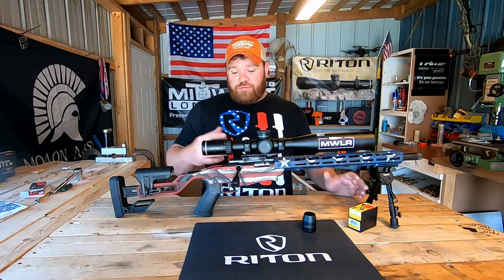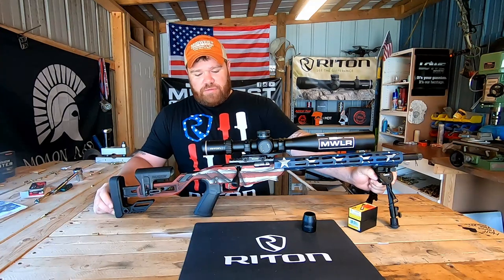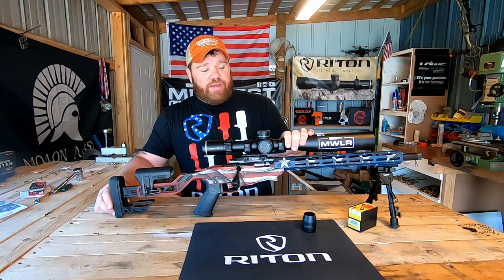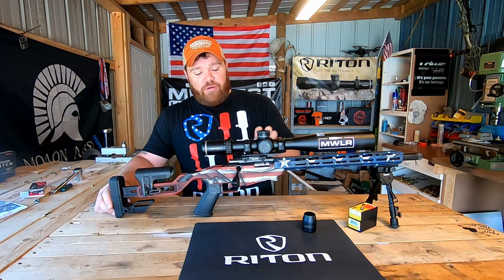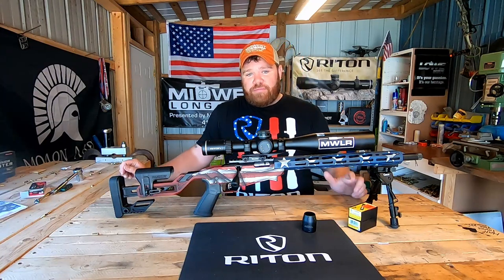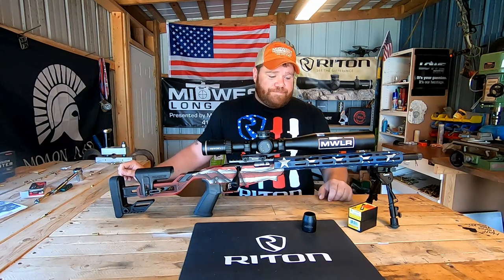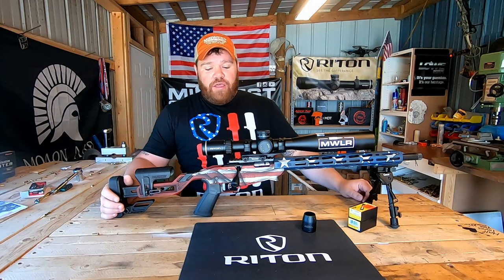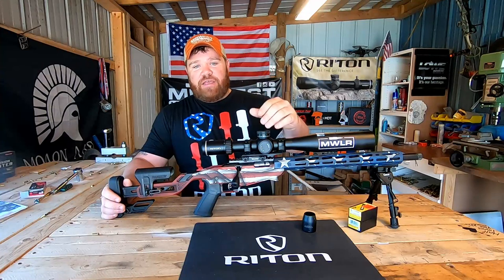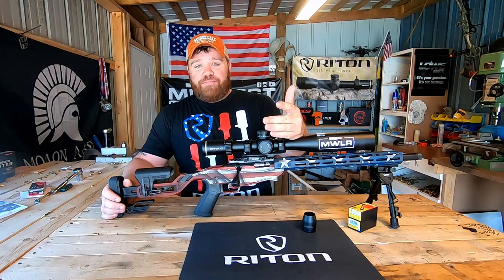It's very adjustable — we adjusted the trigger and put a little Caldwell bipod on the front, something simple, not a lot of money in it. It has a Rhydon X5 Conker 5 to 25 by 50 scope on it, sitting in a Warren mount with the factory Ruger 30 MOA rail. I run the X5 on all my 22 stuff anymore — I've run it on big centerfire guns as well and it works great. When teaching my son, I wanted him to be seeing the exact same image I was looking through the scope so we could communicate easier.